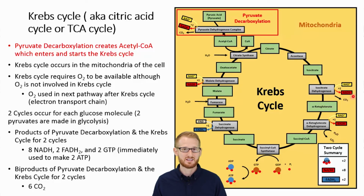Right here we have an NADH produced, we also have a CO2 molecule produced, we have another NADH and another CO2 molecule produced in this step. Down here we make something that's called guanosine triphosphate, so GTP. It's basically another high energy molecule, kind of like ATP, but our bodies don't really use it. It gets immediately broken down and gives us energy in phosphate off to an ADP molecule to produce ATP. Up here we have an FADH2 molecule being produced, so this is similar to an NADH where it's a high energy electron carrying molecule. We have some water coming into the system. We have another NADH molecule being produced right here.